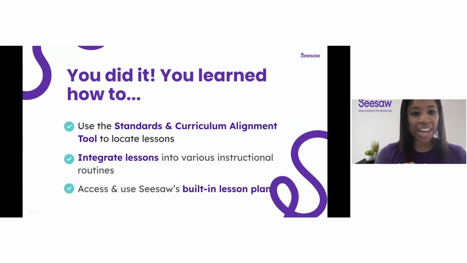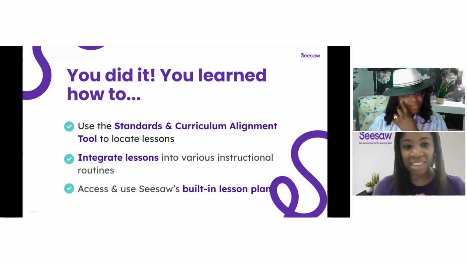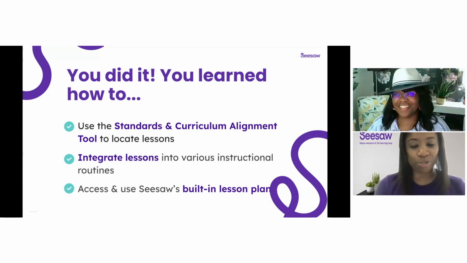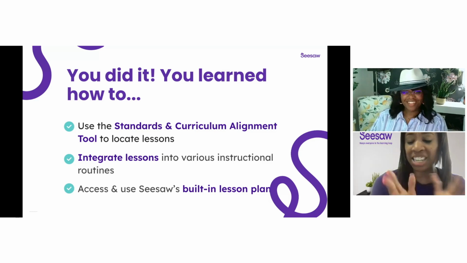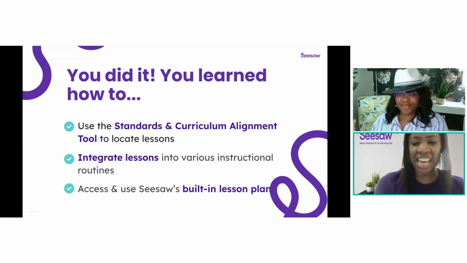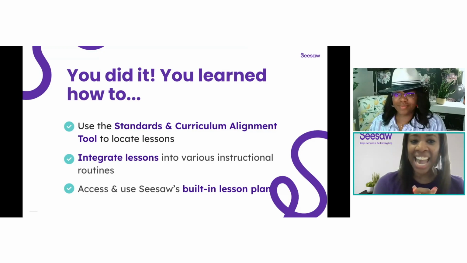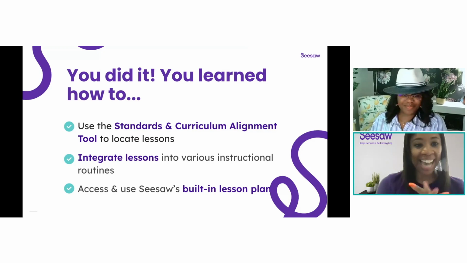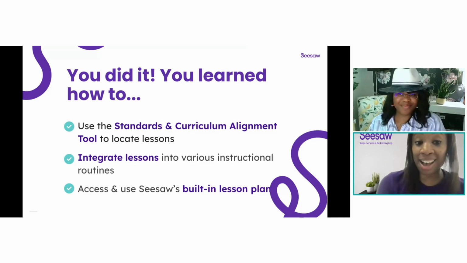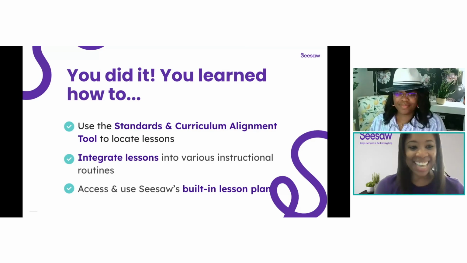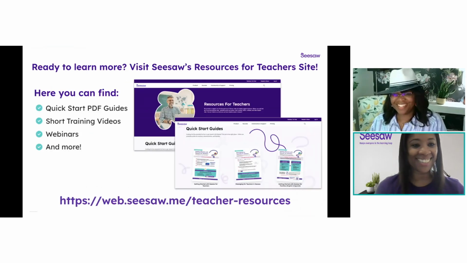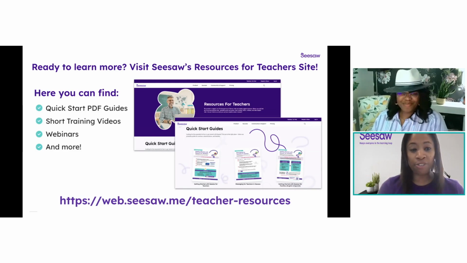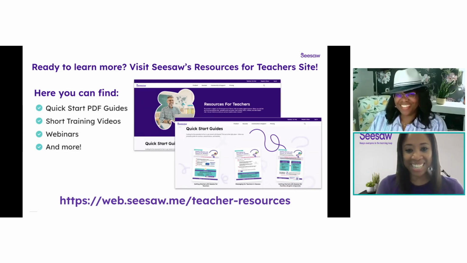All right, everyone, you did it. You learned how to use the standards and curriculum alignment tool to locate lessons. Then you learned how to integrate those lessons into your various instructional routines: whole group, centers and workstations, independent practice. And then finally, you learned how to access and utilize Seesaw's built-in lesson plans to save you time. Now I'm going to turn it back over to Melody to wrap us up today.